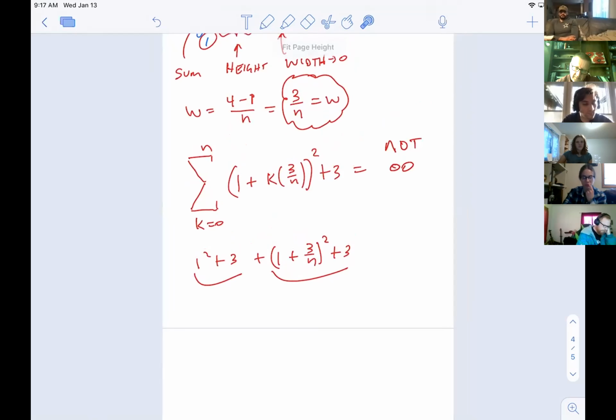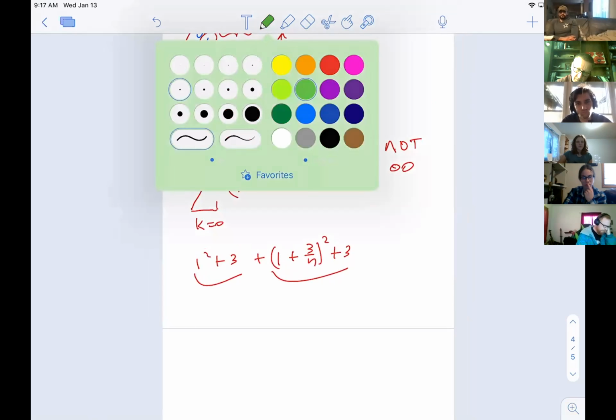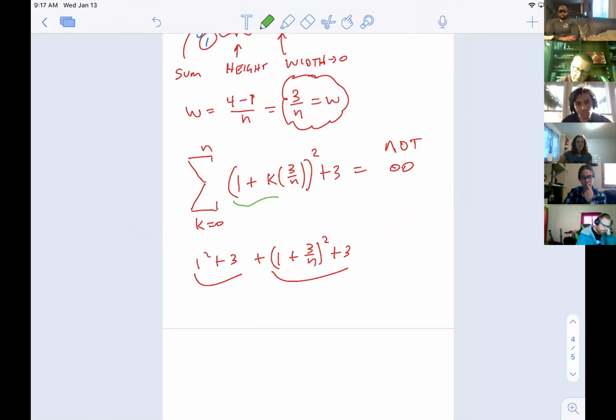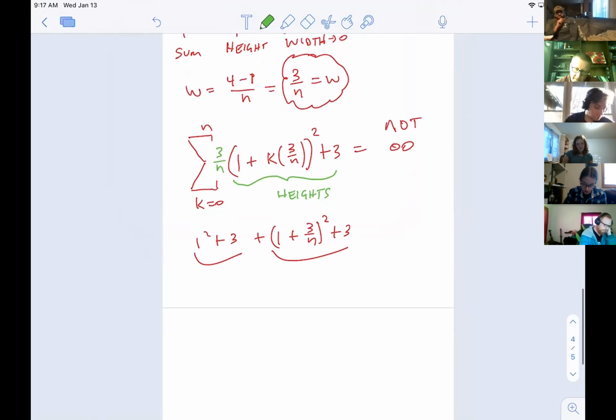I forgot one thing. What is this right here? That whole thing's the height, right? Aren't those all the heights? And then you need to multiply it by the width. Exactly. I forgot the width, didn't I? So that was a mistake. So there, I got it in there.